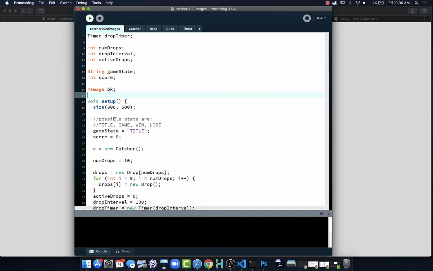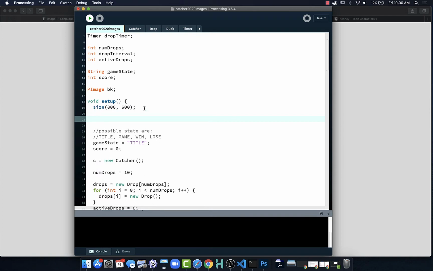The key thing about working with images is we only load them once, but then we can say we want to show that image wherever we need to show it later on in our draw function. Well, we have one draw function, but then it may be referencing other functions that are saying what image to display. So all of our loading should only happen inside setup.